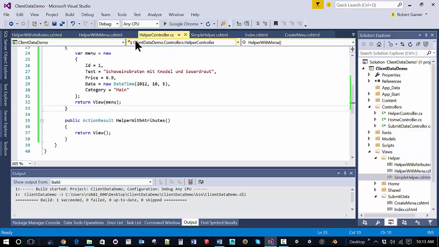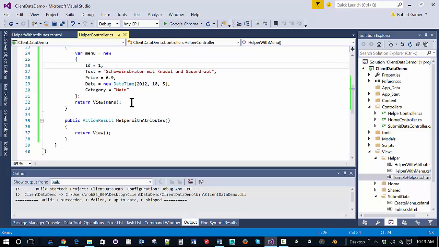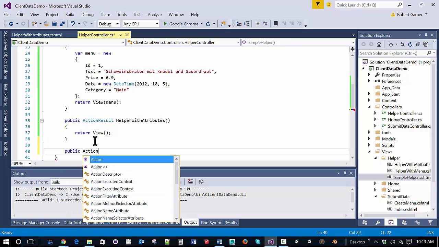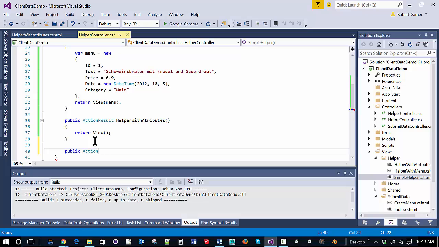Going back to our controller, let me clear some of this previous work out a little bit. Let's create another controller method.